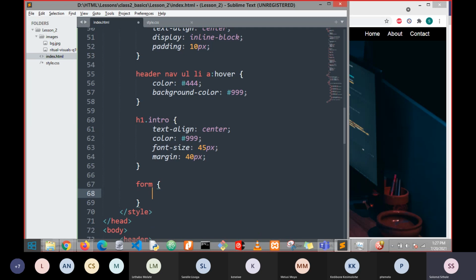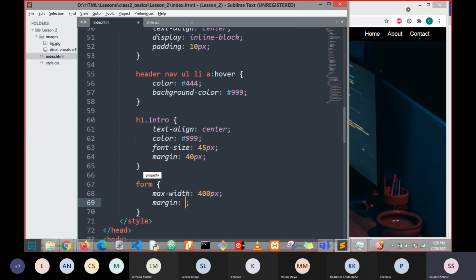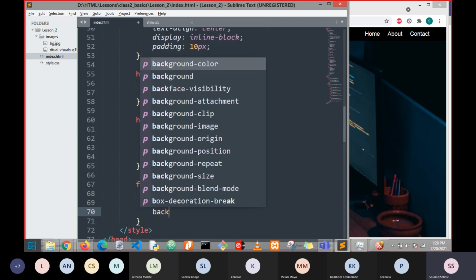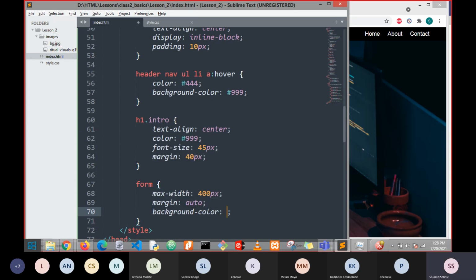So for the form, first thing I want to do is give it a max width. Max width of 400 pixels. And then let's give it a margin of 2. And let's give it a background color. Background color, I'll use an rgba.